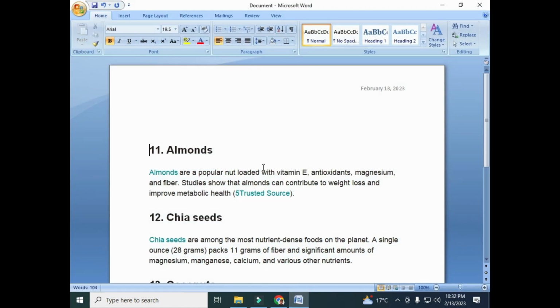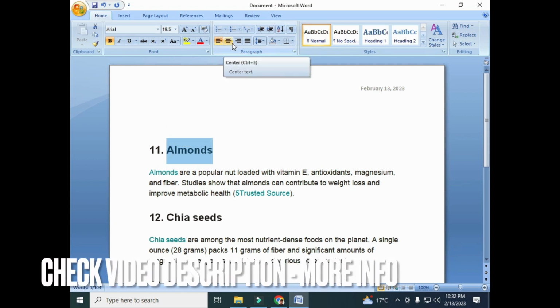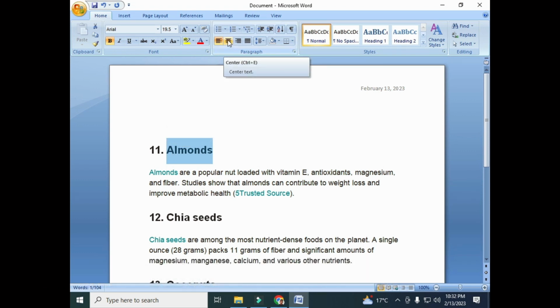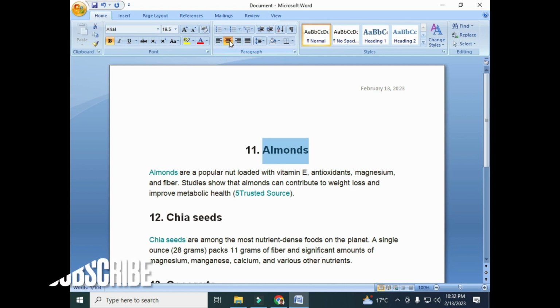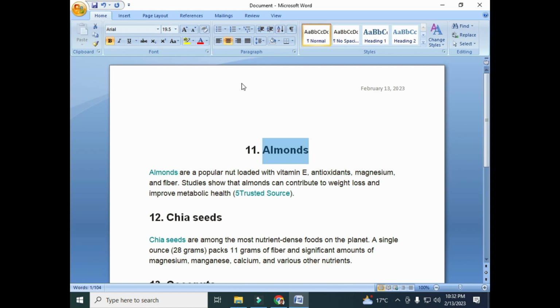So I will open my MS Word. Now if I want to move this text in the center, then I will go to the center align icon, and when I click on the center align, or I can press the shortcut key, which is Control plus E from my keyboard, then it will automatically center align in MS Word. So here you can see that I can easily center align my text by clicking on this center align key.